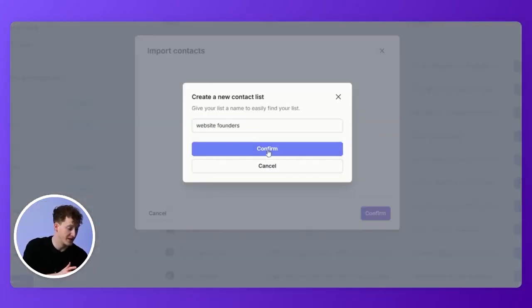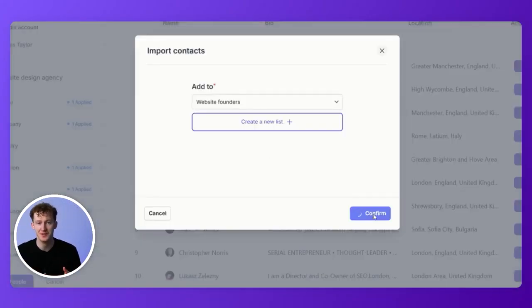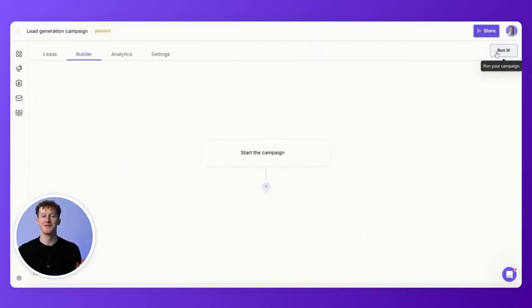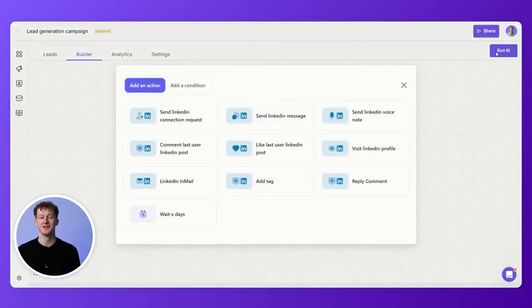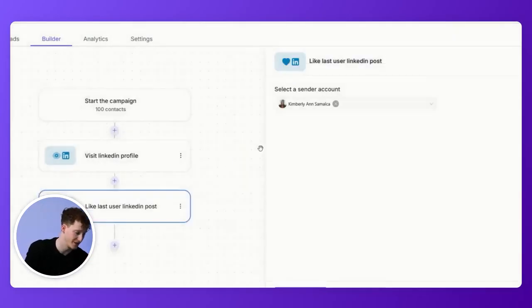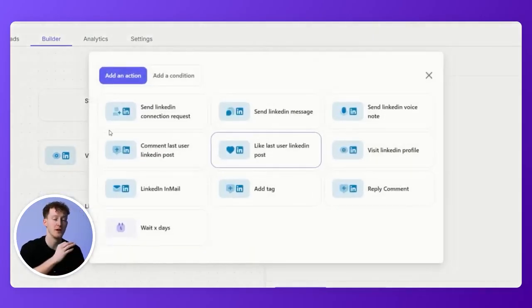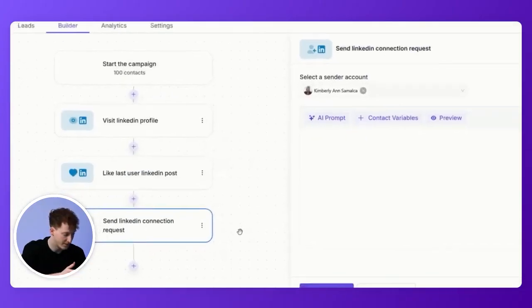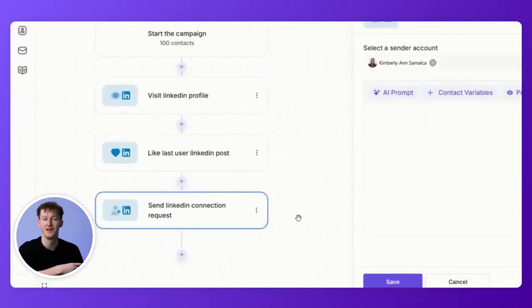So we found our list of leads, and now it's time to actually reach out to them. Of course, we don't have time to go through that entire list and send them personalized messages, so we're going to use AI to do that completely for us. I'm going to visit their profile and even like their most recent post before sending them a connection request. Now, they're going to be notified of this, so when I do send my requests, I look a little more familiar and more people will accept that request.